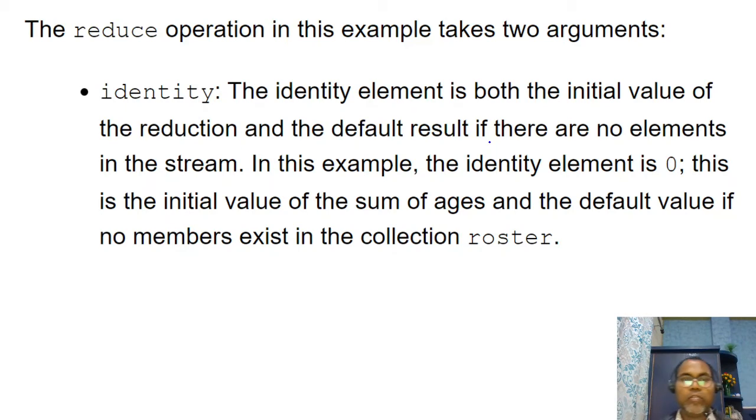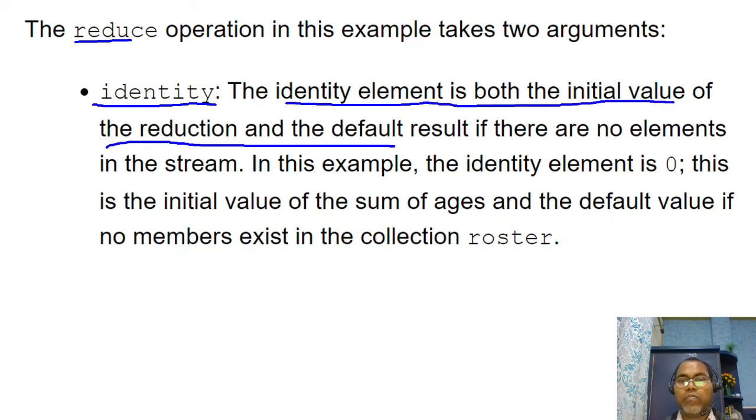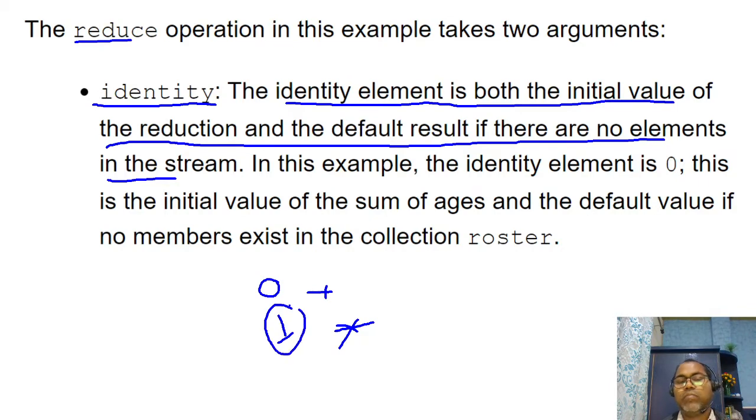As we discussed, your reduce function takes an identity element. The identity element is the initial value of the reduction, and the default result if there are no elements in the stream. So if you are applying sum, your default value should be 0. If you are doing multiplication, your initial value should be 1.